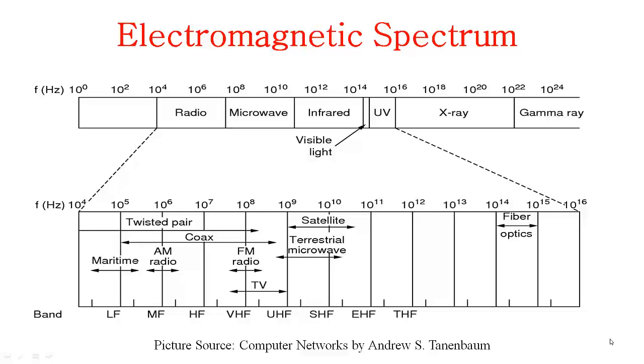So here is a picture of the electromagnetic spectrum that shows waves all the way from 1 Hertz to 10 to the power of 24 Hertz. Typically, communication happens only within this range. Beyond this range, like X-ray and gamma rays are very difficult to produce and embed information within these waves. And not only that, they are also dangerous to humans. So within this communication range, you have here, it also shows the media, what kind of frequencies it supports.